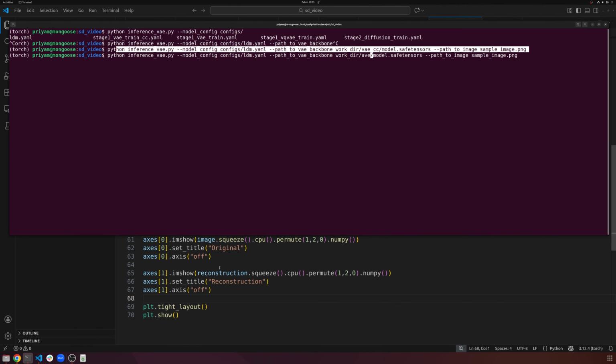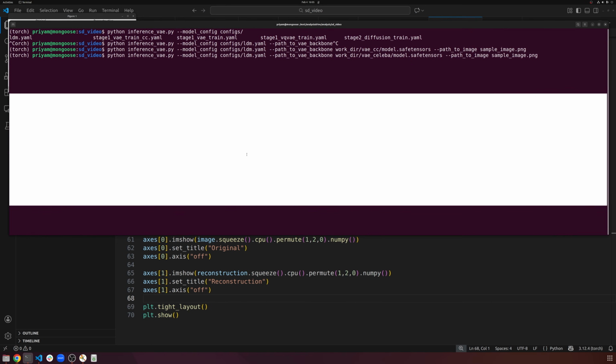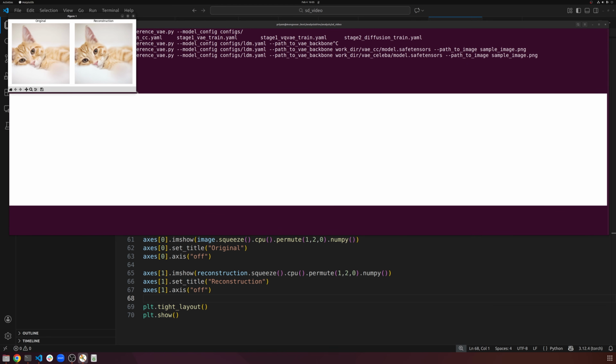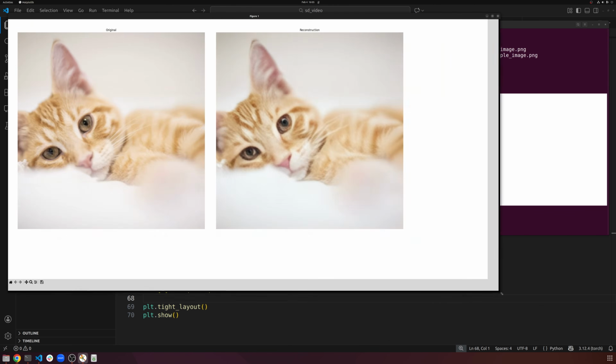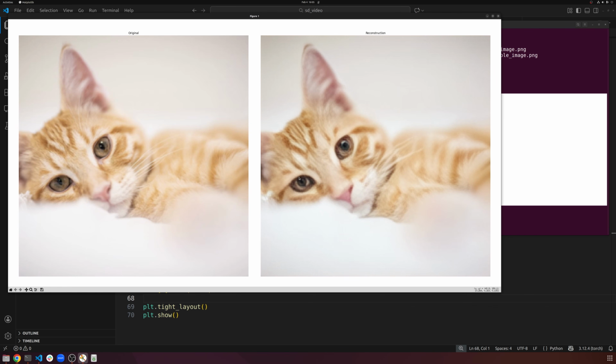I called it VAE CelebA. How much does the domain of the image matter if we try to do a reconstruction on something that it has never seen? And you actually see, it turns out it works reasonably well. You can see that the eyeballs here look more human, which is really weird to see. So it's doing something to the eyes and you get all this texturing, but the model seems to cross domains reasonably well. The CelebA dataset has never seen this type of image, but the fact that it still can do any kind of meaningful reconstruction is cool. Just the eyeballs are kind of weird.